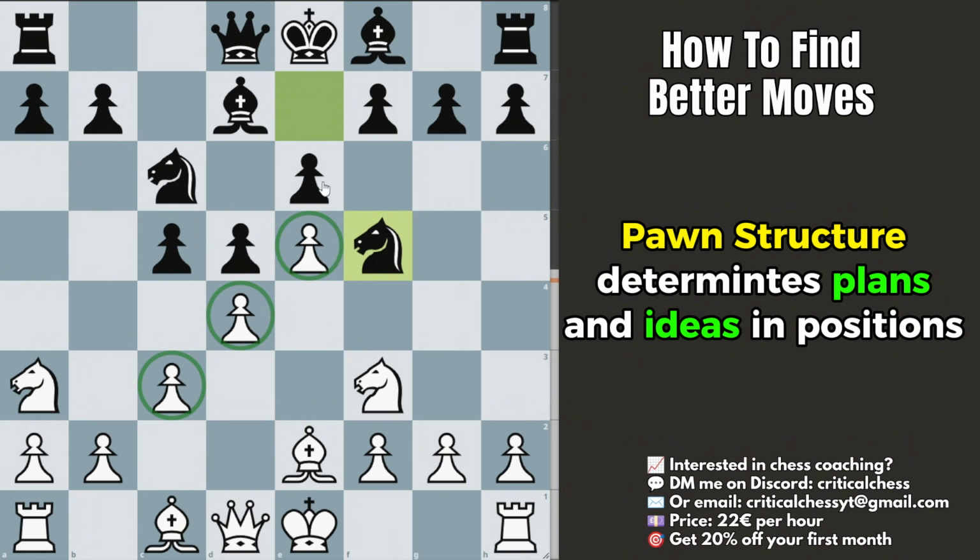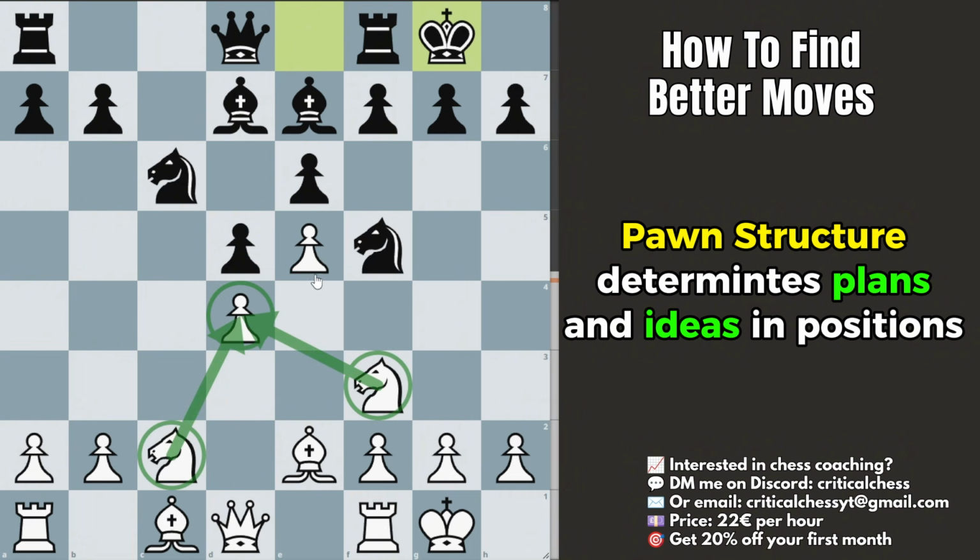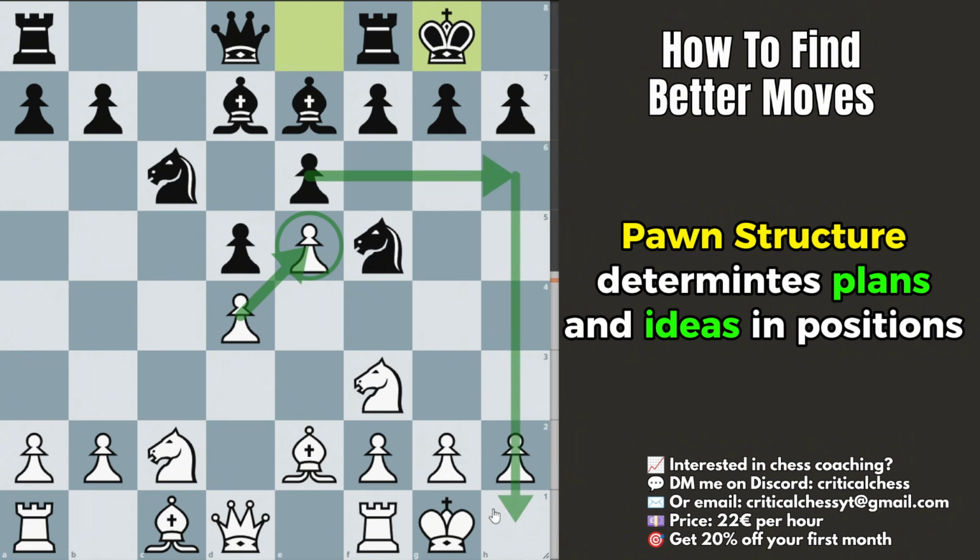If you look at the pawn structure, you can use it in order to determine what the plans are in the position. For example, in this case, let's say a couple of moves get played, bishop e7, castles, castles. You need to realize that you have these two amazing pawns on d4 and e5. You have these knights guarding these pawns, which is very, very useful. And you need to realize that you have a lot of space on this side of the board. You have a lot of space over here.